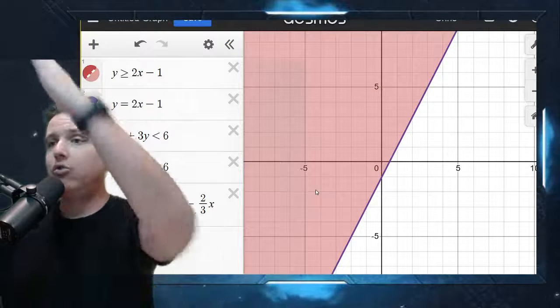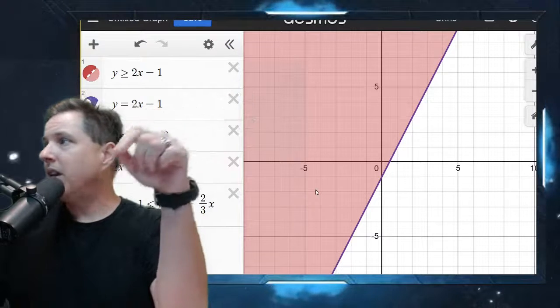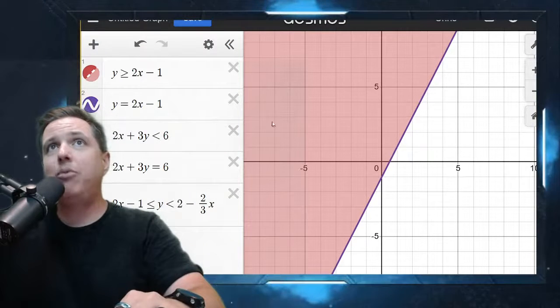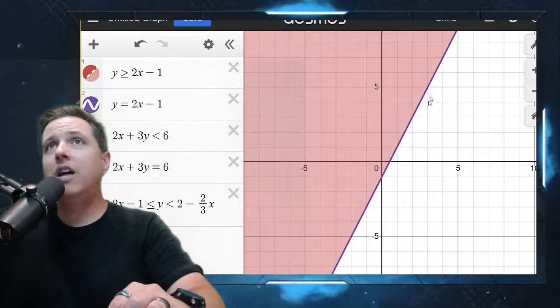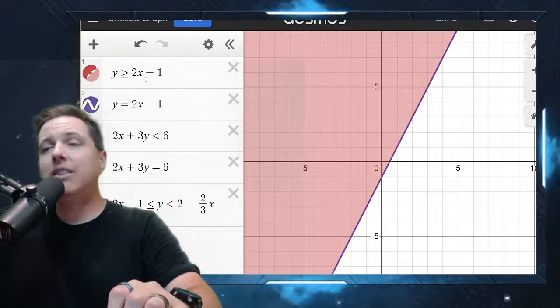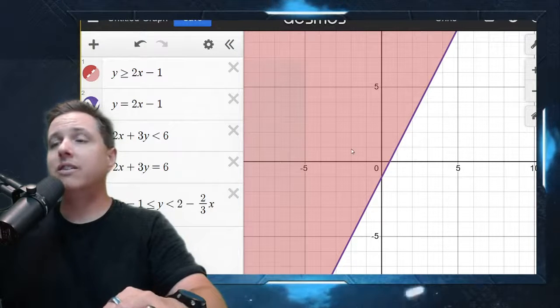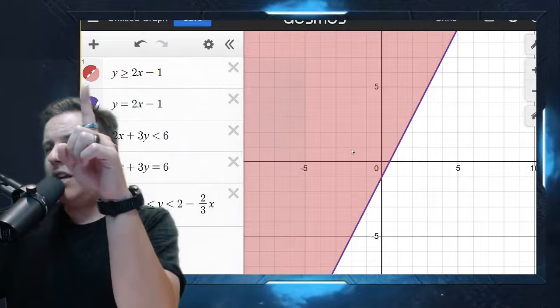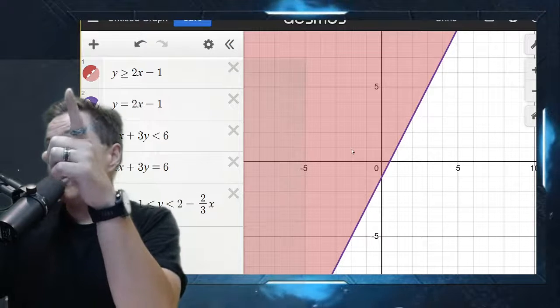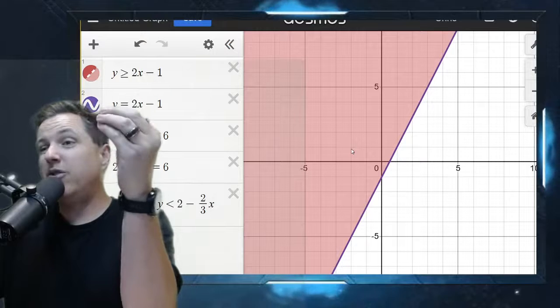Okay, so you graph the line, just beginning algebra, graph a line type stuff. And then you pick a test point, any point you want not on the line, you pick the x value and y value, plug them in, and you shade the side that makes it true. So in this case, it looks like this. Okay, so that's how you graph one linear inequality. Hopefully you remember that. That's something that is kind of prerequisite material for this course.